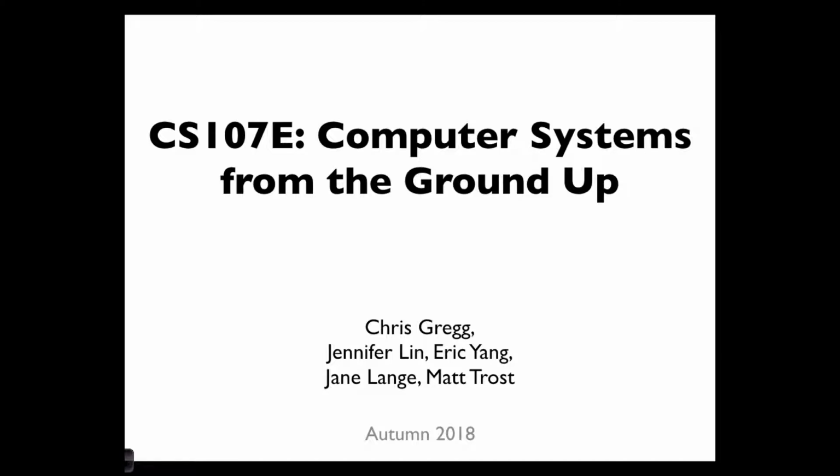CS107E is a course that actually can replace CS107. Most of you guys know this already in the curriculum. And I'll spend a little bit of time talking about the differences between 107E versus 107. The biggest difference is that instead of typing on a computer that interfaces with a computer in the next room over, no matter where you are on campus, you will actually be using a Raspberry Pi, and every bit of code that you write is what is running on this Raspberry Pi.